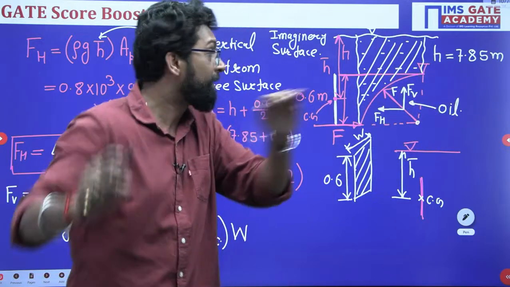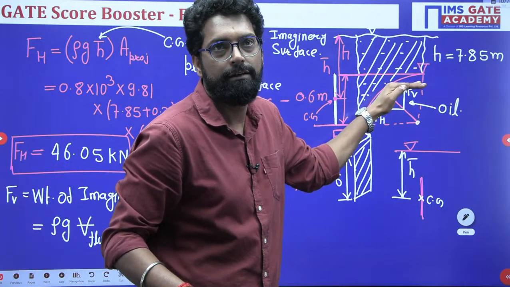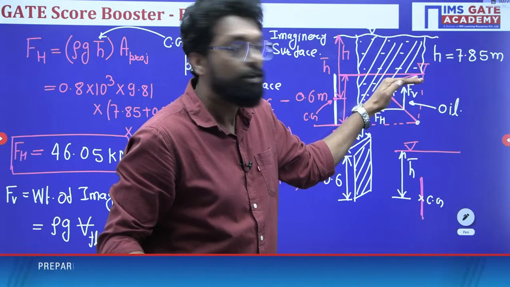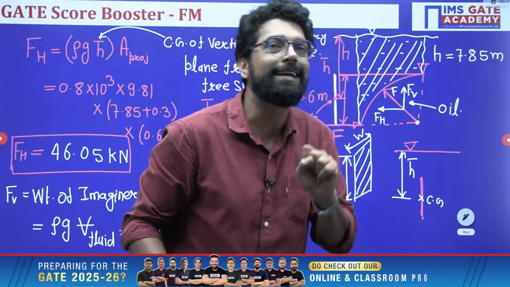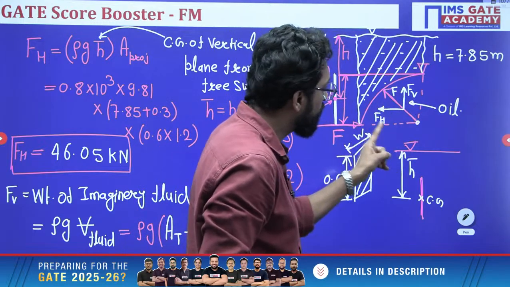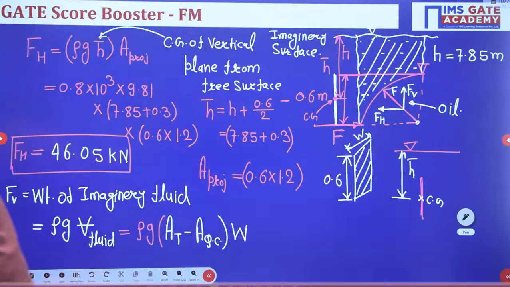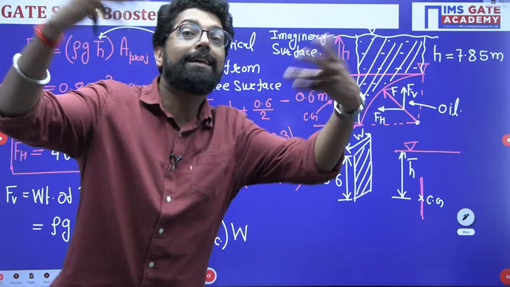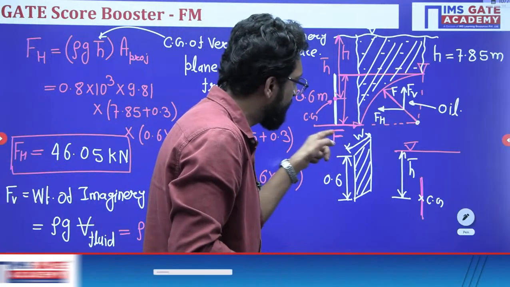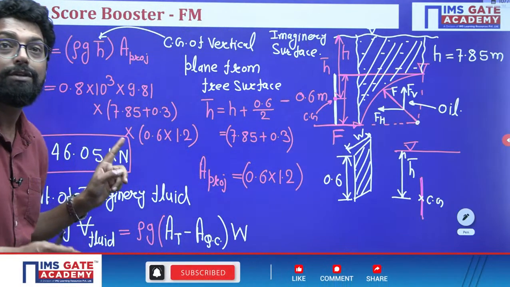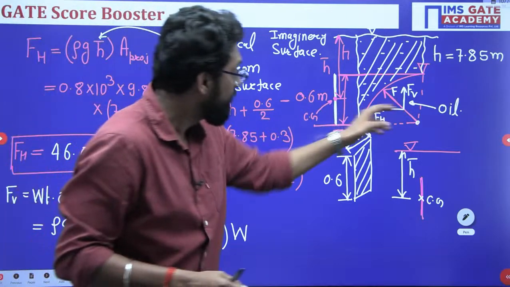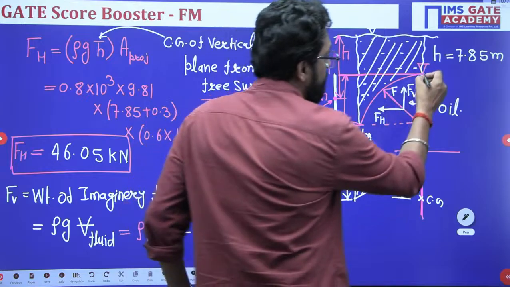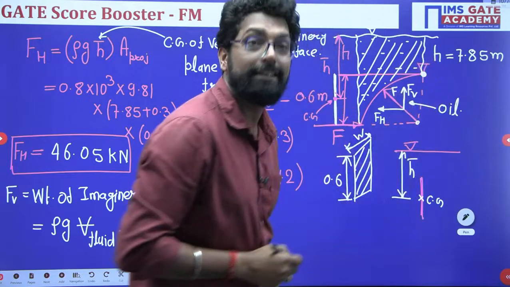But this is a curved surface, my dear. On the curved surface, we have to calculate the resultant of this F. Why? Because on the curved surface there is a horizontal force and a vertical force. You are saying, sir, this F is equal to Fs, so that is the answer. No, it is not like that. There is a resultant. We have to take the moment at this point.